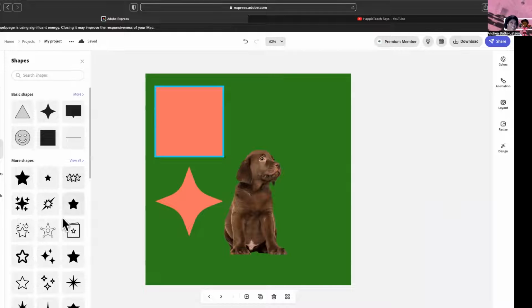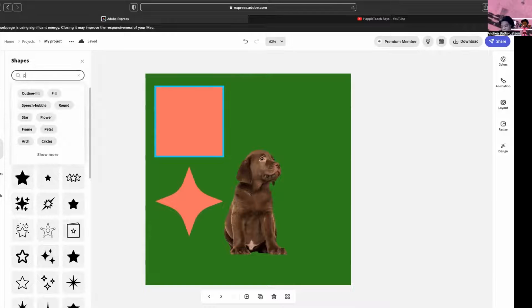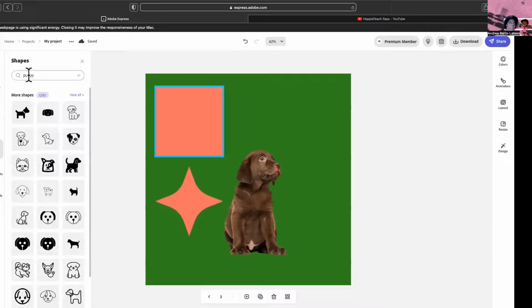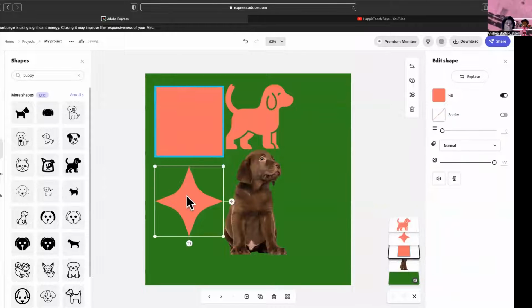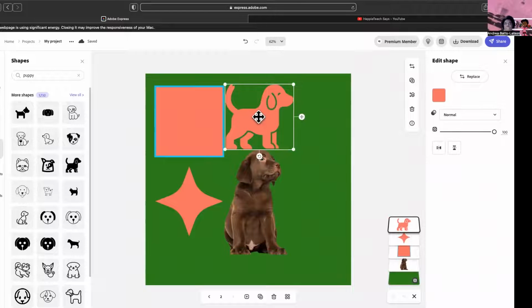So let me just say if I type puppy, and I click on it, now you're going to see that that option for border is not there. So I can't do it on a shape other than a basic shape or a shape that is already programmed for a border. So like that star, I could put it on, but the puppy, you'll see that that option isn't there.